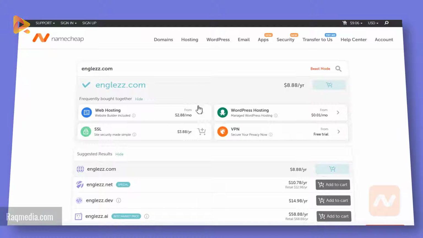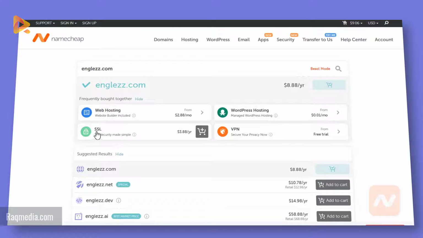Well done. New options would appear. The first one, if you need a web hosting service, starts at $2.8, but later it will increase. The price will get higher, so we do not recommend hosting services from Namecheap. The same goes for WordPress hosting. You can just try it for 0.0 cent. Later the price will get higher.